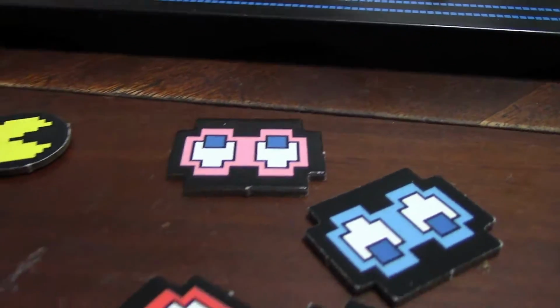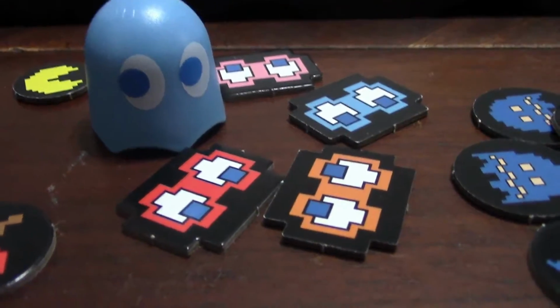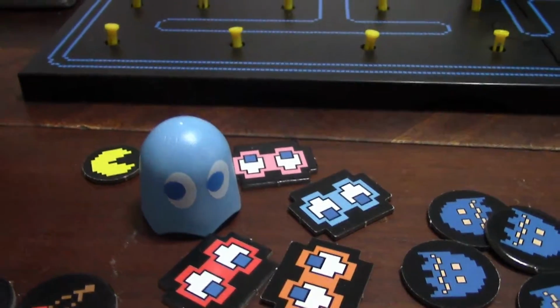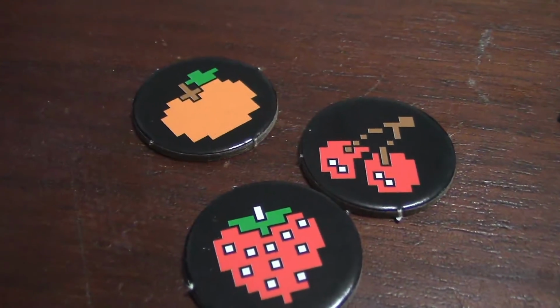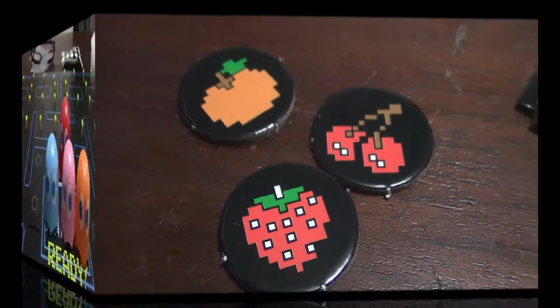As one of your ghost characters is eaten, this is the ghost character right there. You take the eyes, you replace that with the eyes, and you actually have to use your cards, not the dice, to roll back to get to the home base before you can respawn. And these are the fruits, so as we get one of these on the board and you eat them, you get some points, and there's an order to them. So.